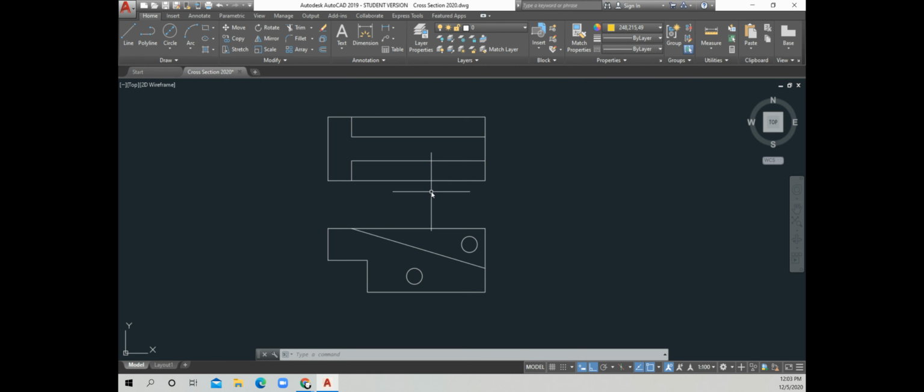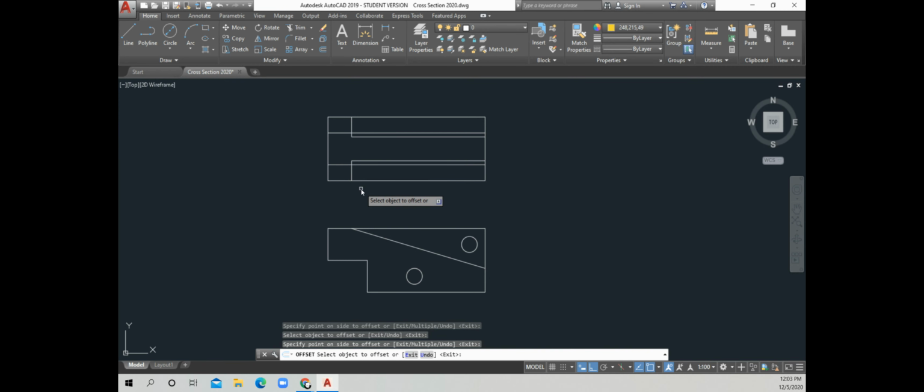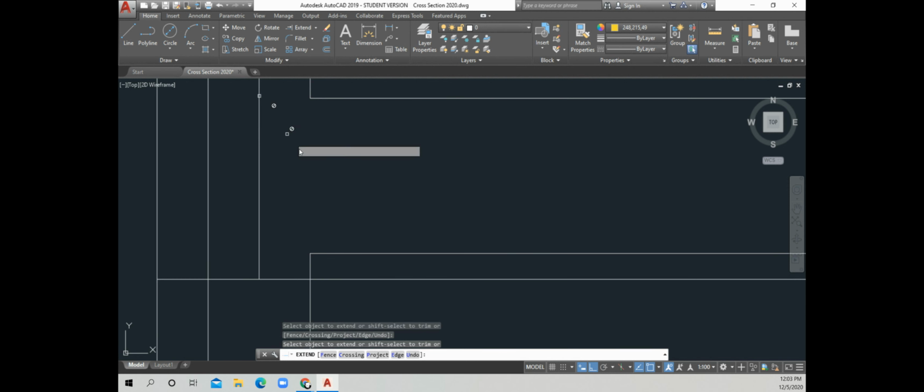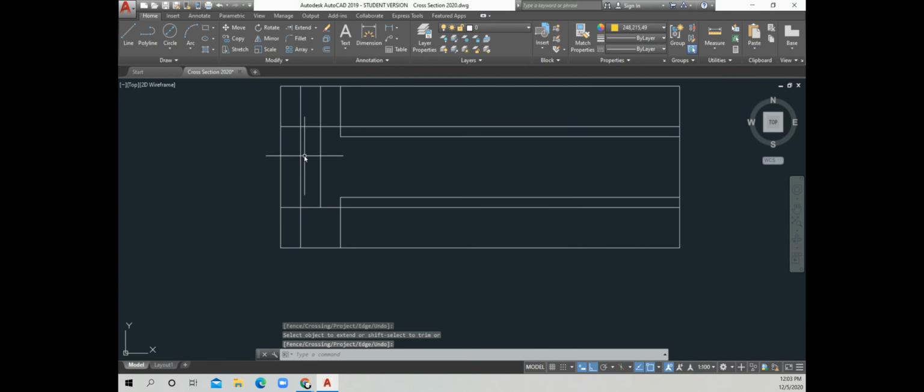All right, so let's see here. Offset. Let's do the 0.5 first. 0.5. We're going to offset this like that and like that. And then we need to do it again, 0.25 here. Now this isn't a complete line, so we'll just go like this, and then we'll extend it down. All right, so right in there is the slot. Let's just trim everything else out.